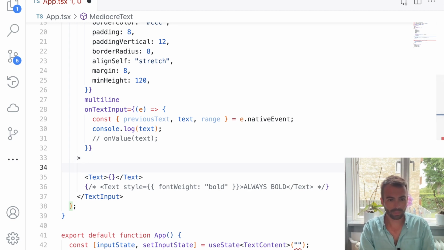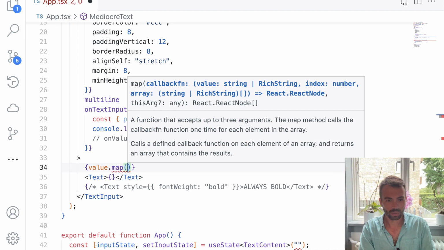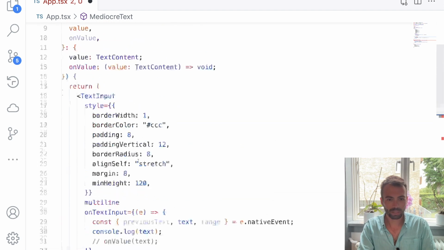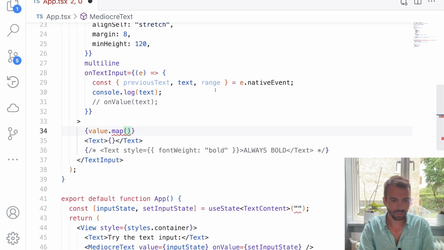So here's what we'll do: we'll take the value and we'll do a map over it. So we know that every item is going to be a text content node, or I'll just say text for now. Text content.